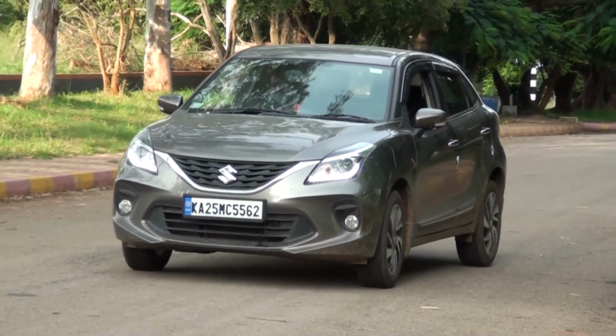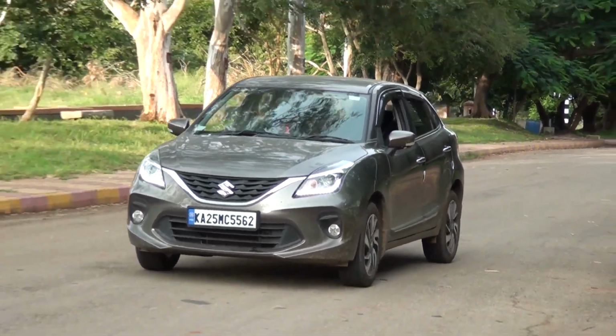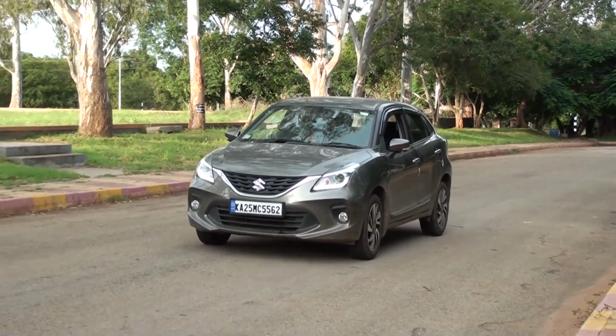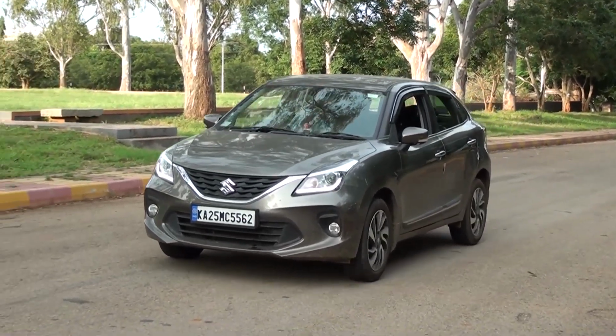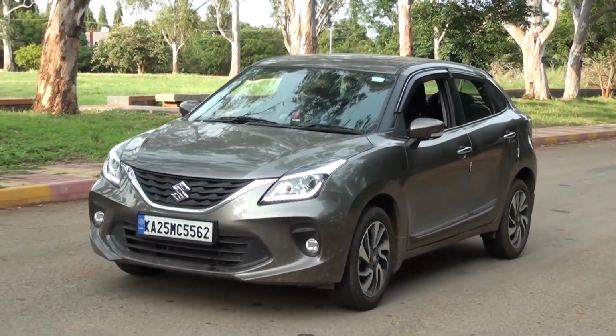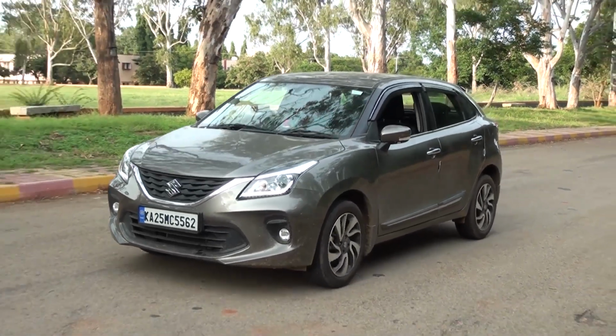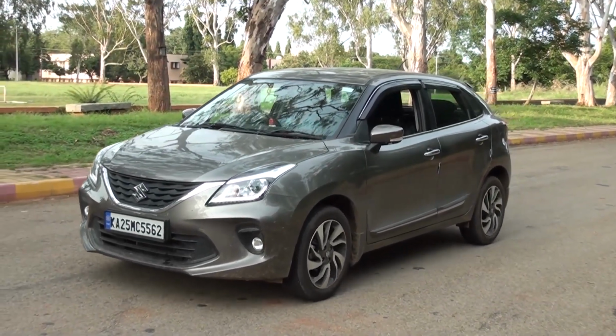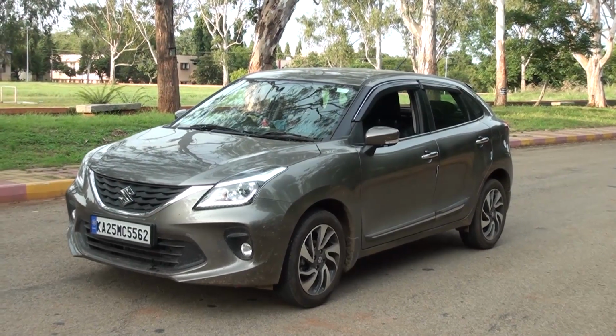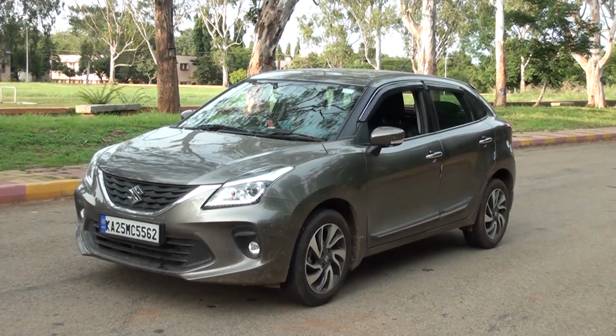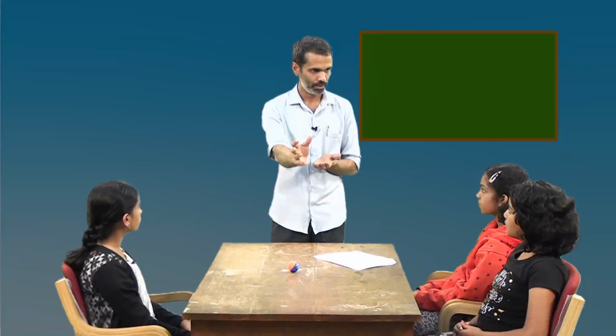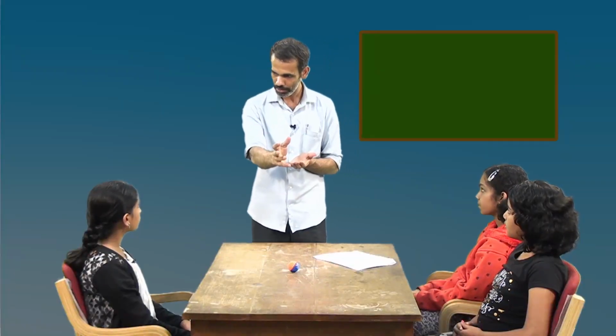So, when there is no force, still friction is acting between the tire of the vehicle and the ground. So, the friction opposes the motion of the vehicle. That is the reason after the fuel is burned out, the vehicle moves for some more distance and it is stopped. Can you give some other examples?